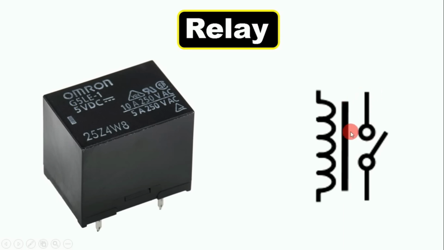So what we can do is connect any power supply here. Like in this relay, a 10 ampere 250 volt AC connection can be done here. So in this contact, up to 250 volt we can provide and up to 10 ampere current can easily flow. Our circuit and electronic components will remain unaffected.